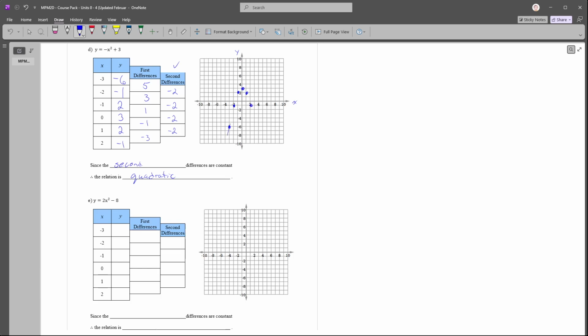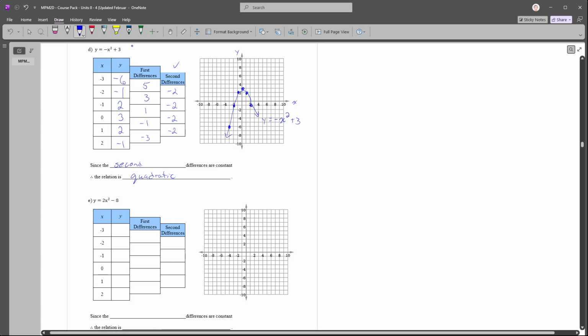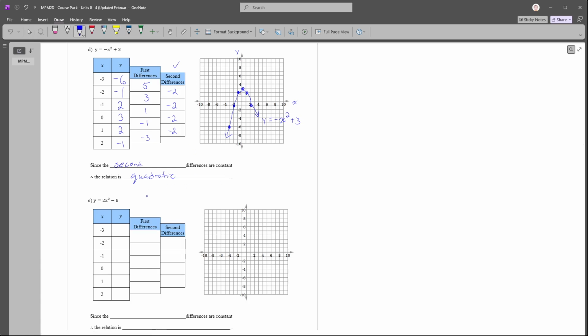Again, you could draw the whole curve. Or you can just draw what you have here. In this case, this is going to be y is equal to negative x squared plus 3. Great. So far, so good. We know everything about this. It's pretty easy to tell. All you can see here is that the equations are getting slightly more complicated each time. Let's look at the next one.